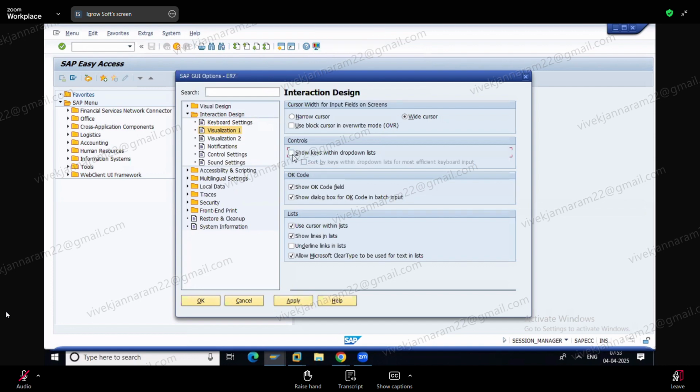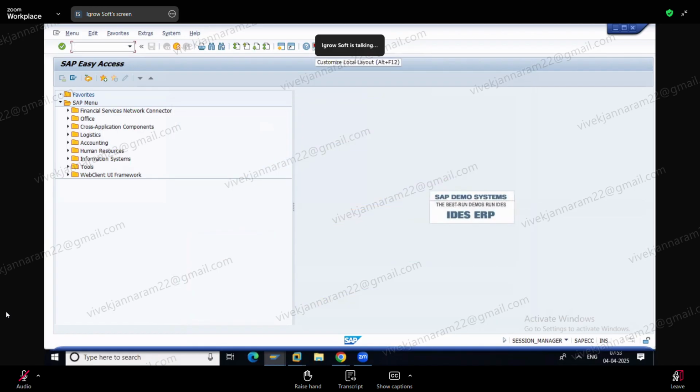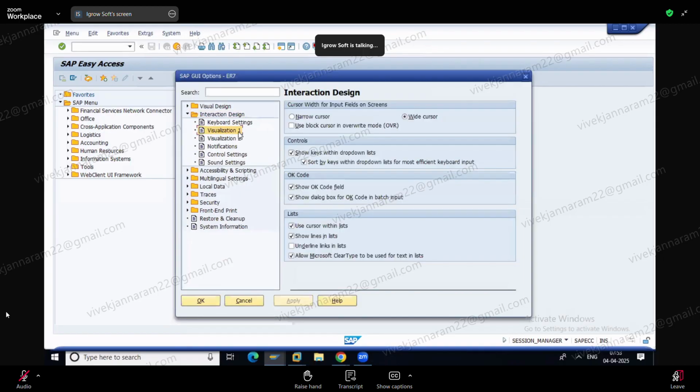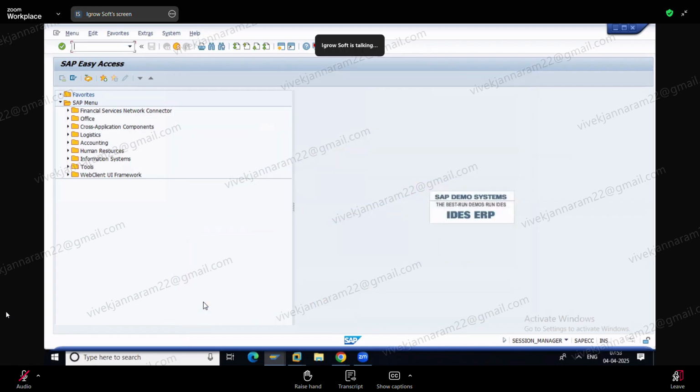When you tick, you will get it. Is it clear? Whoever is not getting the numbers, do this, guys. Go to customize local layout, then Options, then interactive design, and in visualization take these two things. Apply and okay.